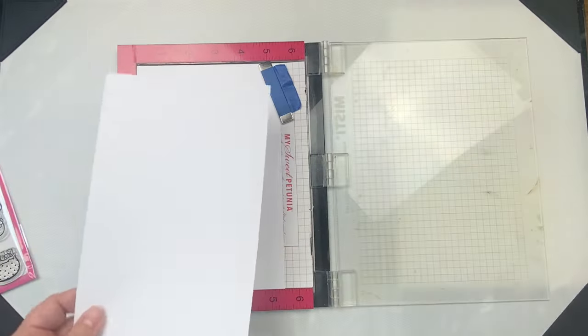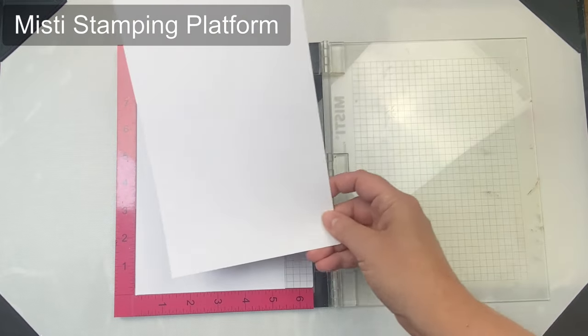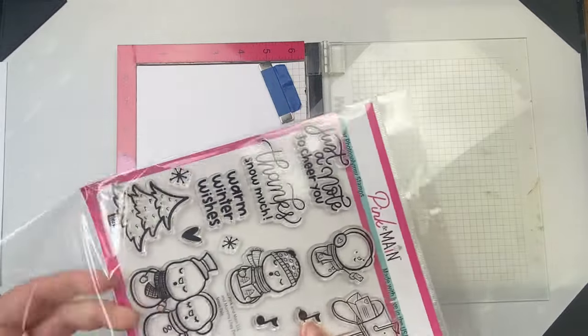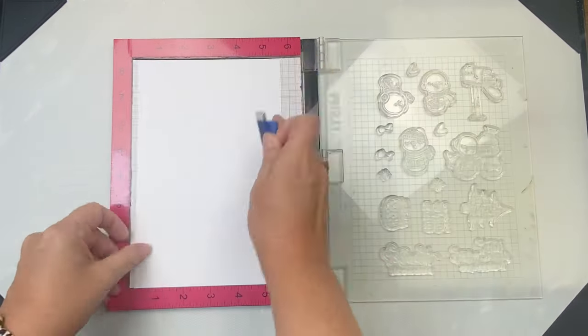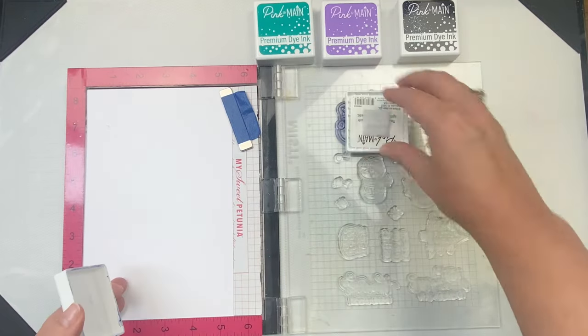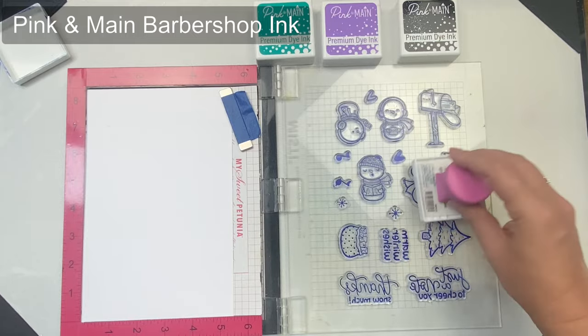Now I'm moving on to the stamping. I'm using the Snow Pal stamp set included in the kit along with my Misty stamping platform and a few half sheets of Express It blending cardstock since it works great with Copic markers. Now I've placed all of the image stamps toward the top of the platform and the sentiment stamps at the bottom, and I've made sure to spread them out enough so that I can fit the coordinating dies on top around them so that I can cut them out when I'm done.